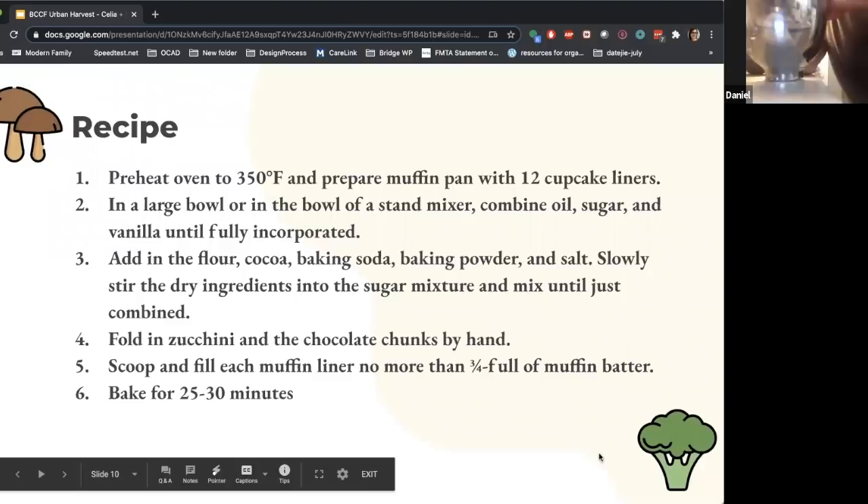I have my mixer here. I'm going to add my sugar — which is 300 grams or a cup and a half — and then add all my oil, using my spatula to get all the oil out. Now I'm going to start creaming that. The idea of creaming is to get the sugar soft and wet. Salt and sugar actually have the same chemical response — they absorb liquid.